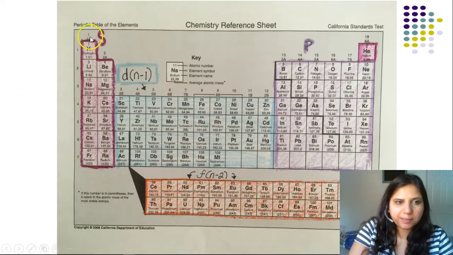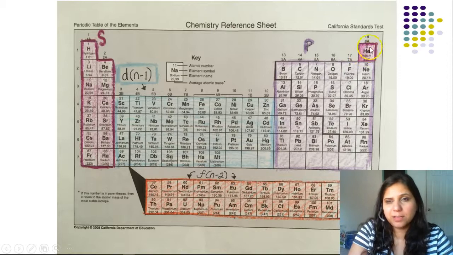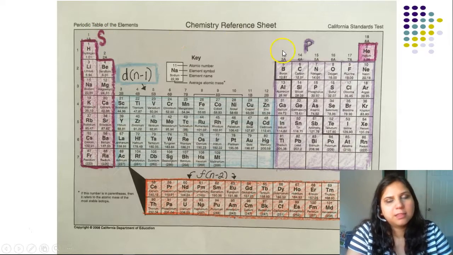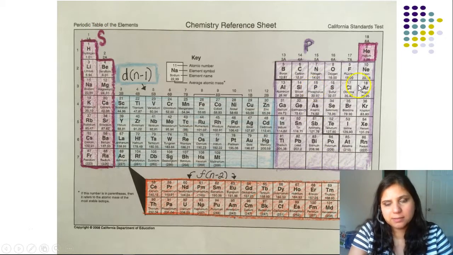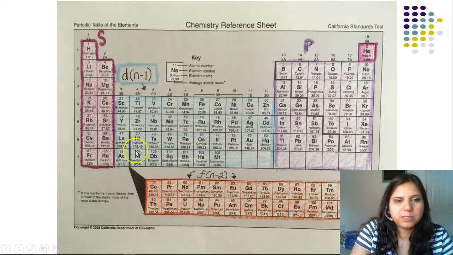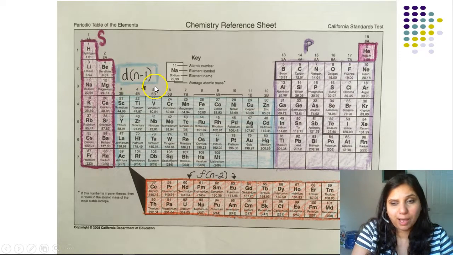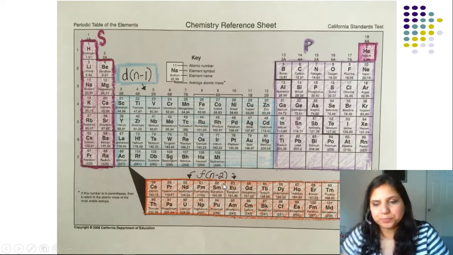So remember that the S block in mine is this column, plus helium. So be careful, this is not part of the P block. And then I just labeled it S right here. And then we have the P block. It's these 6. And I went ahead and shaded in the ones that are blank. The D block goes from here all the way to here. And we're going to write something special for the D block. We're going to write D is N minus 1, and I'll tell you why in a little bit. And then we have the F block right here all the way across. There it is. That is N minus 2, and I'll also tell you why that one is N minus 2.